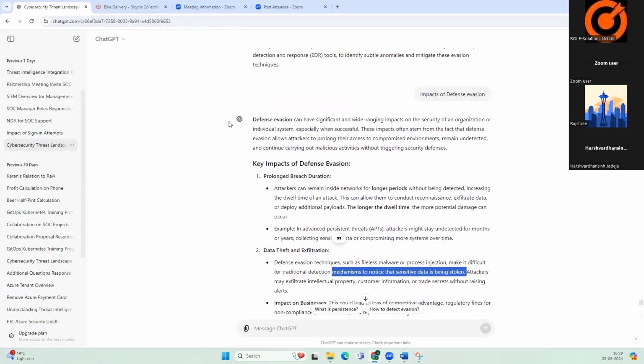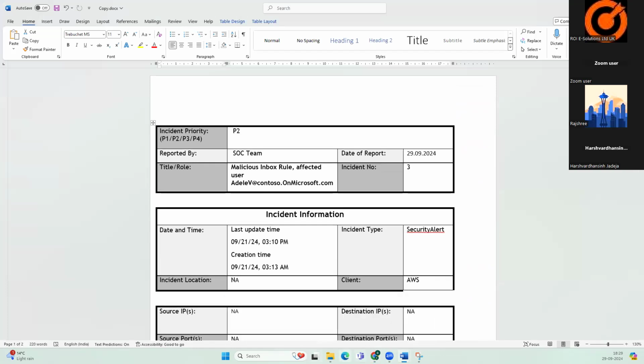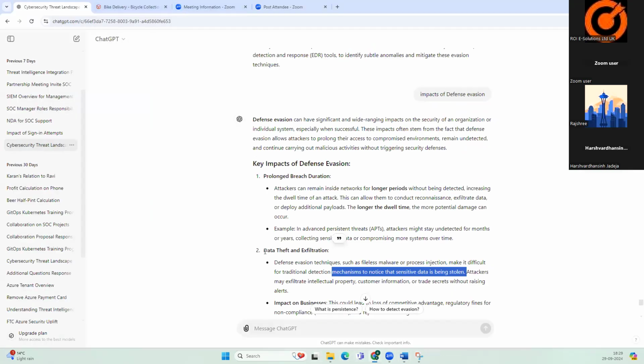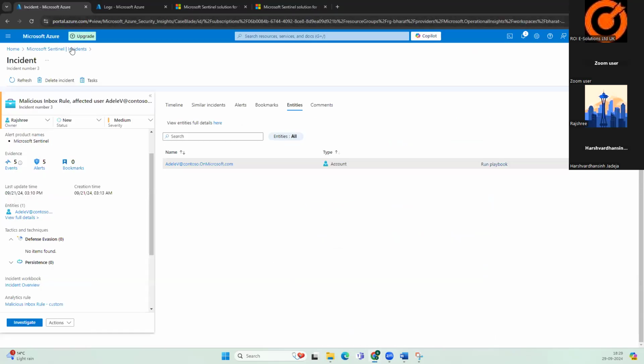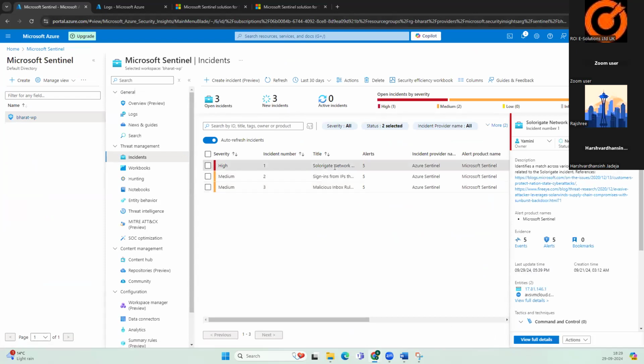Correct. Yes, bhai. So your task is to work on this incident. Which one? The high severity one. The high and the third, Solarigate network beacon.